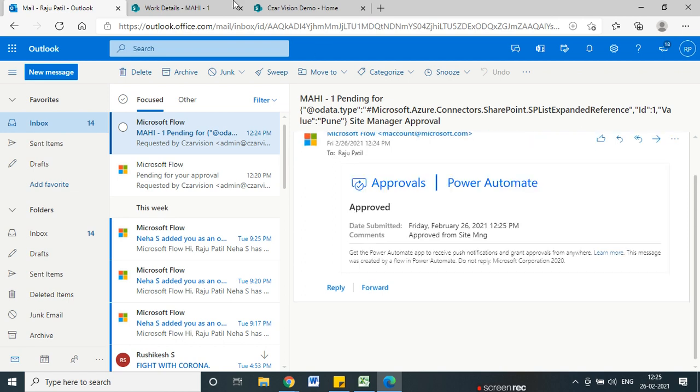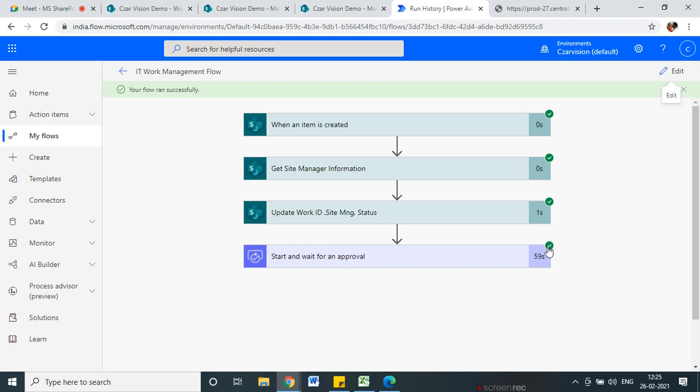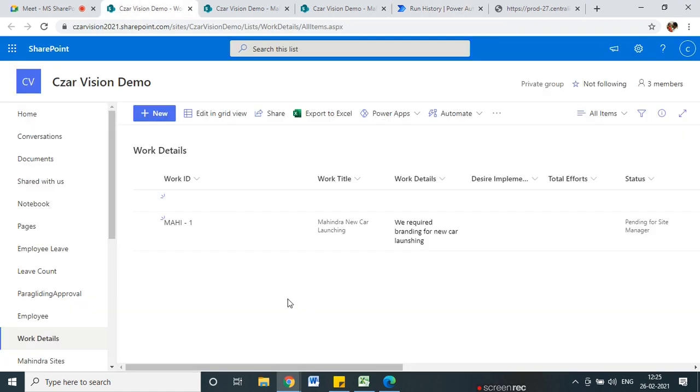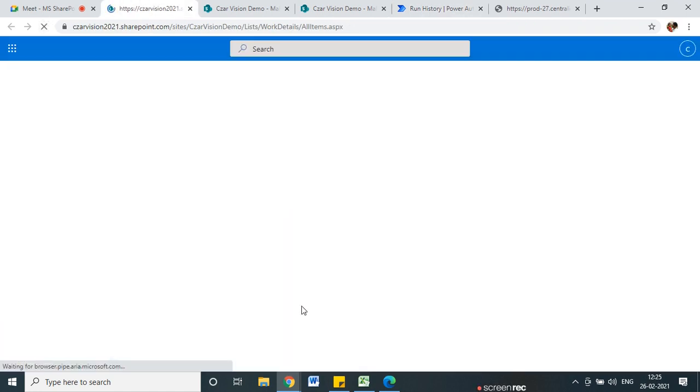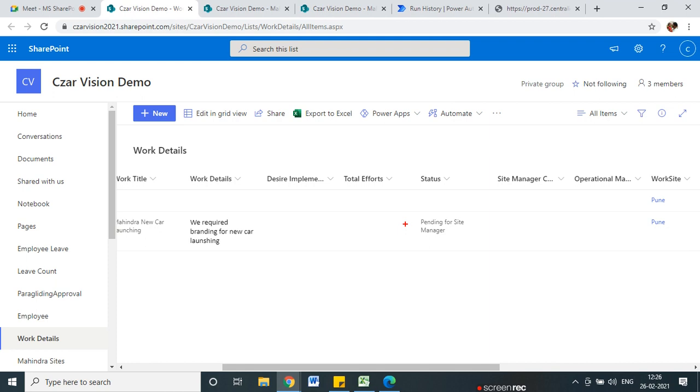After submitting the request, you can see here the flow will get completed. Here tick mark is there, so it means everything is working fine. Up to this functionality we have completed. We sent the notification to the approval manager and he received the notification and he approved it. Once approved, what action do we need to do? We need to say pending for my manager. Now the request goes to the next level.